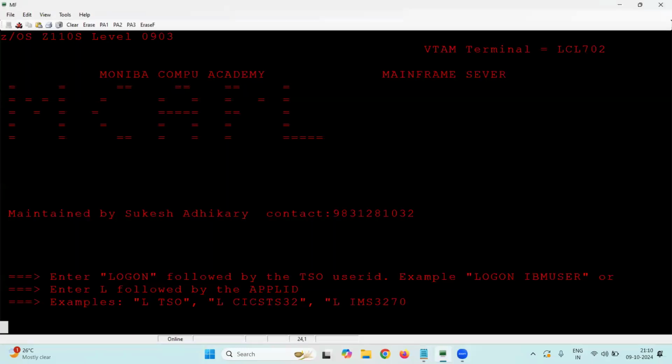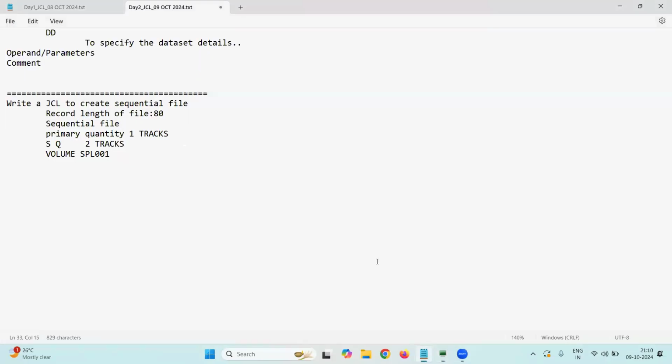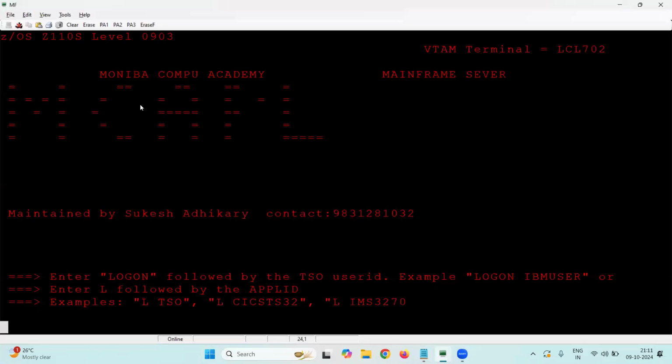Let's start writing. A JCL program can be for anything, like creating a file, copying data, executing a COBOL program, or executing a PL1 program. So if you want to do something with JCL, where do you write it? We will write programs in a partitioned data set, where the record length is 80. Where you are writing the JCL, that should be 80.